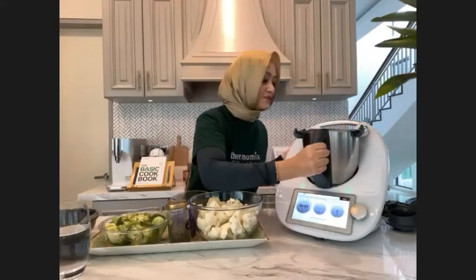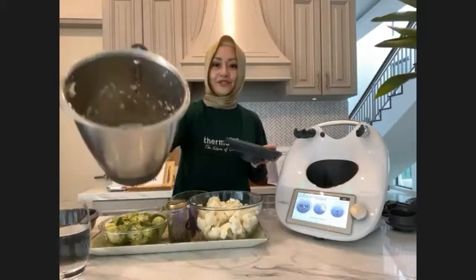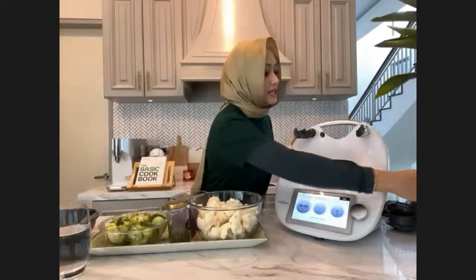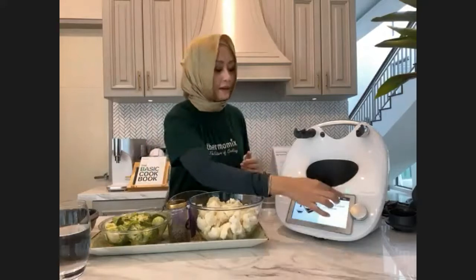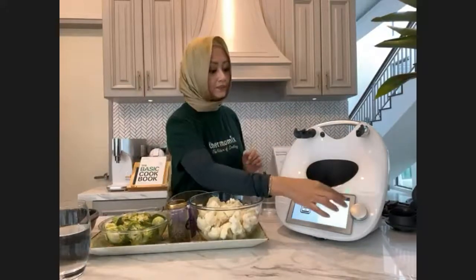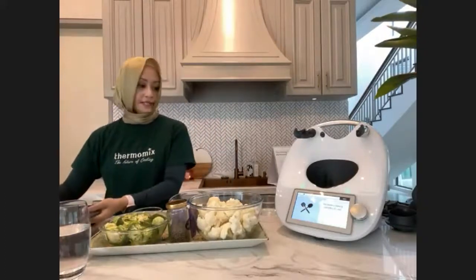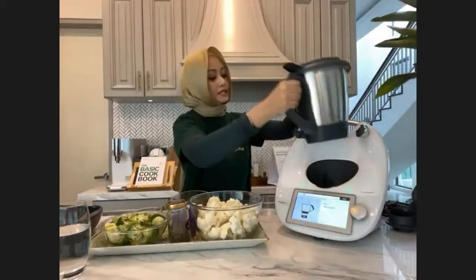What happened to my mozzarella that was in pieces just now? In just a few seconds, it's really nicely grated. I'm putting this aside as the recipe says to put it in a dish, then go next. It says 'transfer into a bowl,' then 'rinse the mixing bowl,' then 'preheat the oven' — which I already did. Then it says 'prepare the dish' — it will even tell you the exact measurement for the dish.